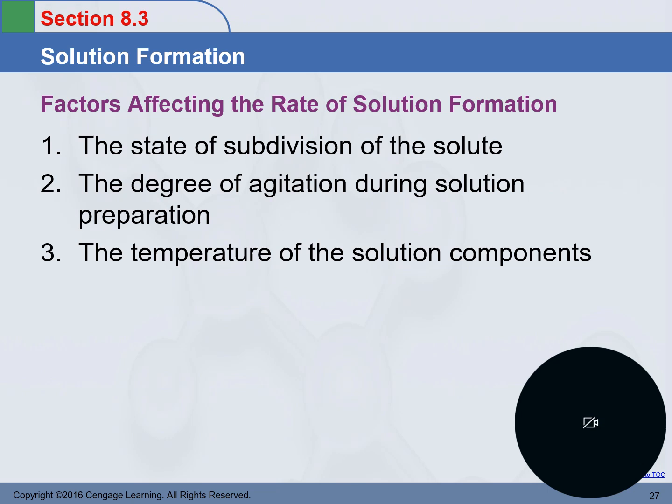Here are some factors that affect the rate of a solution formation. The first one being the state of subdivision. A crushed aspirin tablet will dissolve more rapidly than a whole aspirin tablet. The more compact whole aspirin tablet has less surface area, thus fewer solvent molecules can interact with it at any given time. The second being the degree of agitation of the solution preparation. This is stirring the solution. That's going to disperse the solute particles more rapidly and increase the possibilities for solute-solvent interaction.